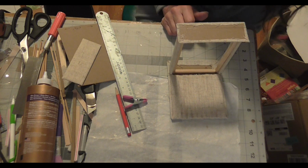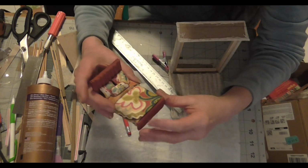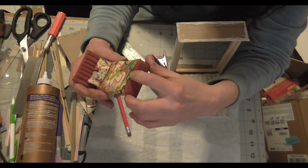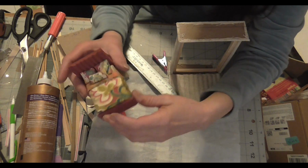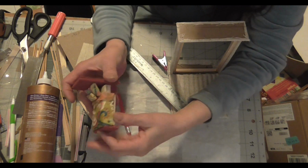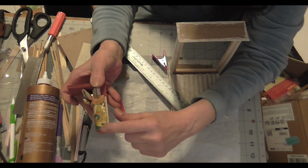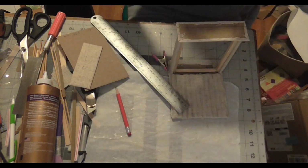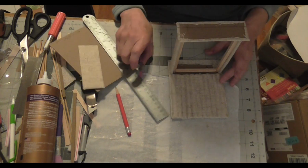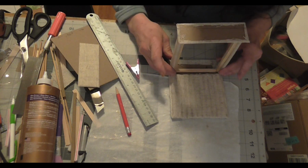The little one I tucked in at the bottom because I wanted the footboard to show. And actually it's not tucked in, it's just kind of folded over because I didn't have a lot of space. But as you can see, when the sides came out, they ended up right even with the bed. So that worked out for me.